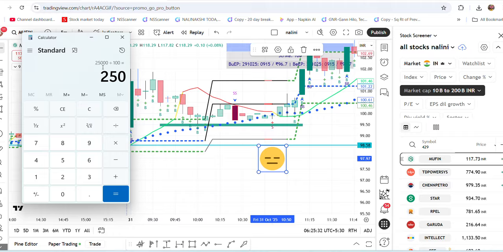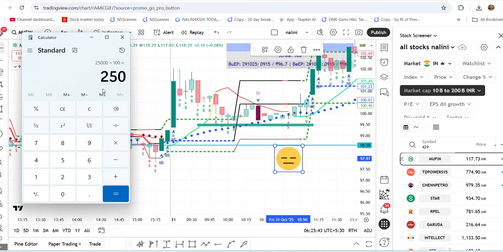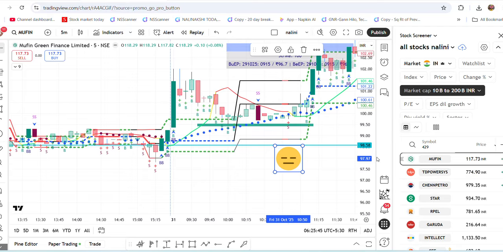I'll get 250 shares. I'll be trading with 250 shares, I entered with this, and I stay calm because this is the stock which has popped up. Oh, I forgot to tell you one thing. Before closing, I will show you what I did to get this actually.